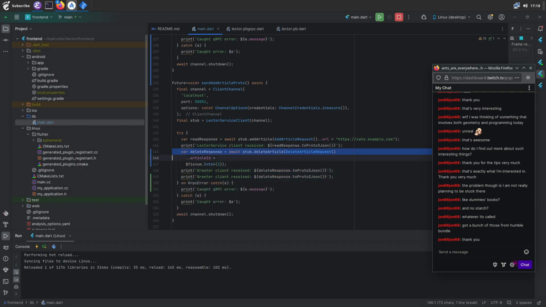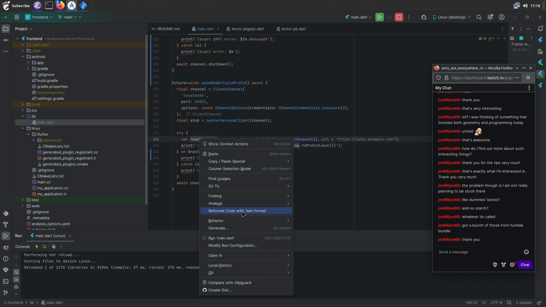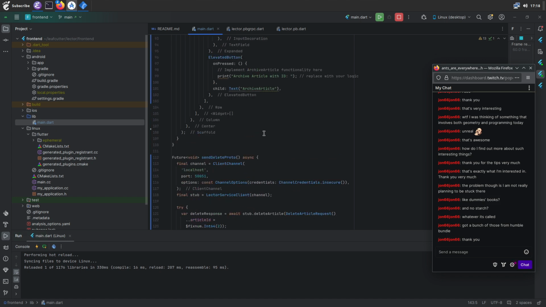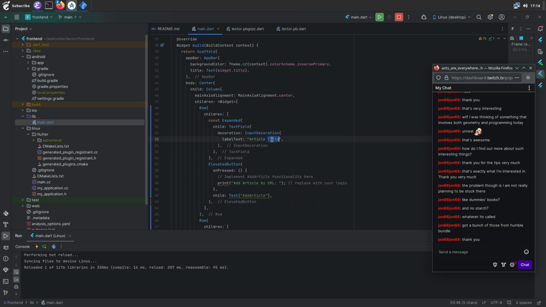I don't know why there are two of the delete responses. I also don't know why this is called read response. So let's refactor this. And on pressed, we will call send add article proto.